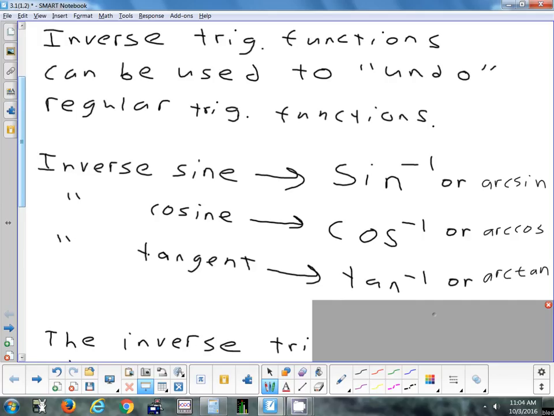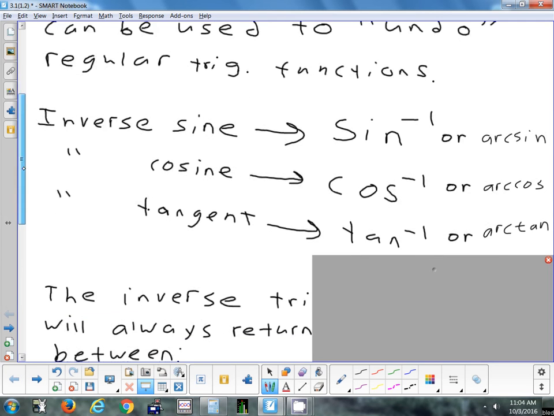Now I said that's the last one we're going to focus on a lot. What three trig functions did I not mention at all here? Kyle, can you tell me one of them I didn't mention? Yeah, I didn't mention secant. What else? Yeah, cotangent or cosecant, right? Those do have inverse trig functions. It's just that you don't really need them to do what we're going to do. In fact, you don't really need them to do anything. You can pretty much do everything with just these three. So those are the ones we'll mostly focus on in this class. Any questions on those symbols?